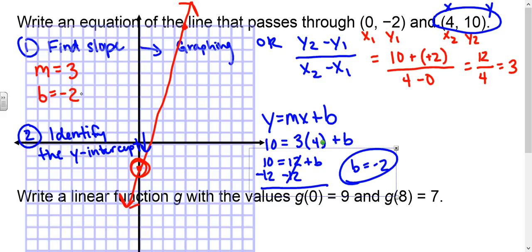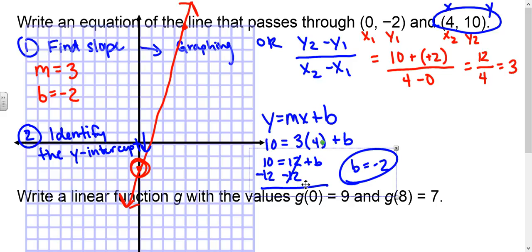So either way, if you graph it or if you use this equation to help you find it, you can get your y-intercept. Now the reason why this is helpful to know is because if I had points like 35, 100, and 24, 17, then I would not really want to graph those. It would be difficult for me. So it would be easier just to do it algebraically like this. So that's why you need to know how to use the formula for slope and how to use the equation for slope-intercept form to find out what's missing.